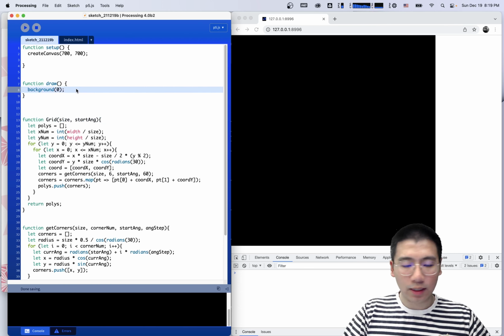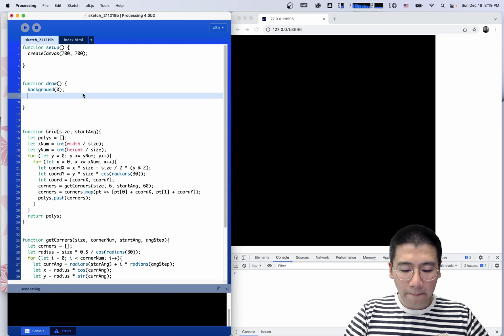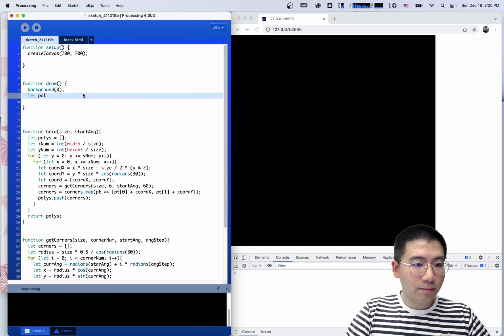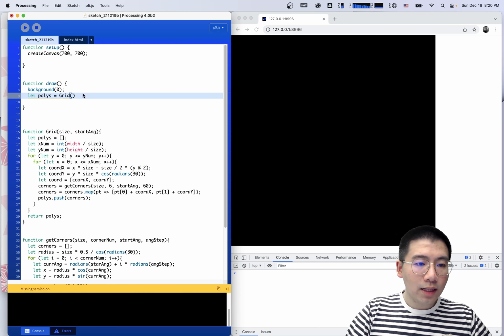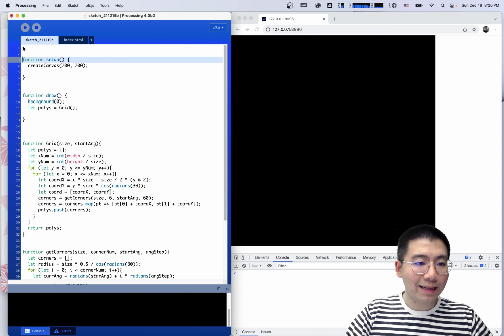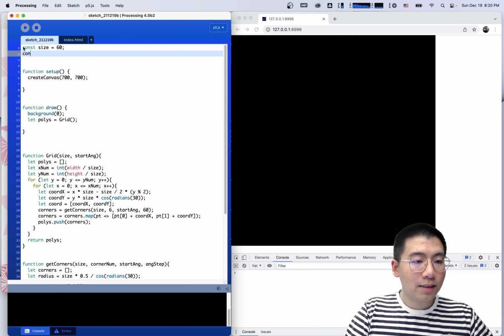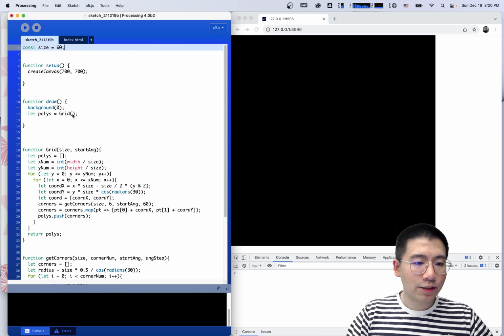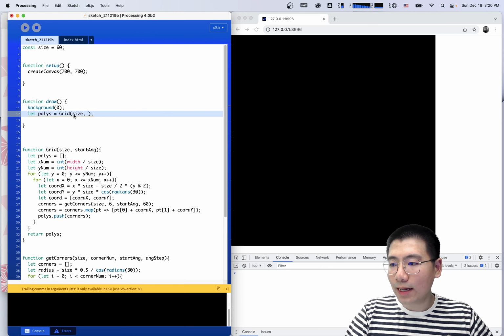Then we need to test this function. We need to say let polygons equals grid. We can define the size as 60, but I prefer to declare a global value here. I can say const size equals 60, and just this size, and maybe start angle could be 60 this time.